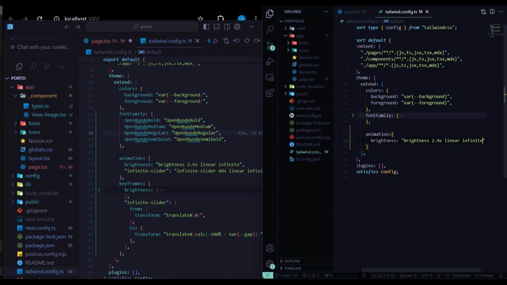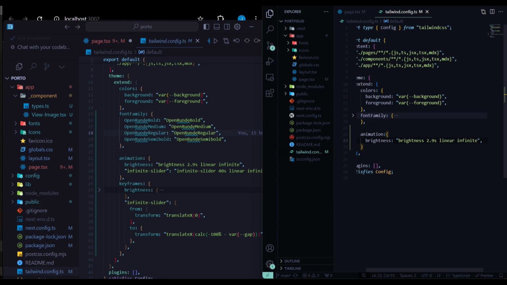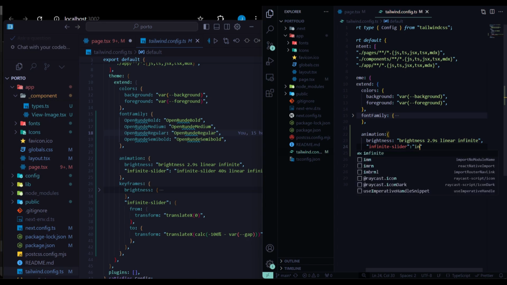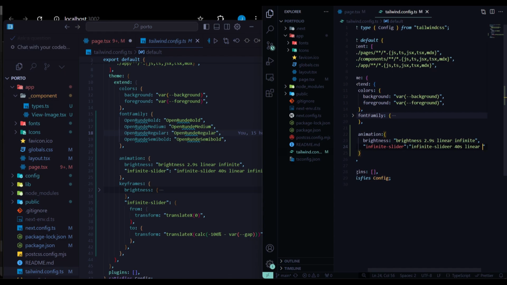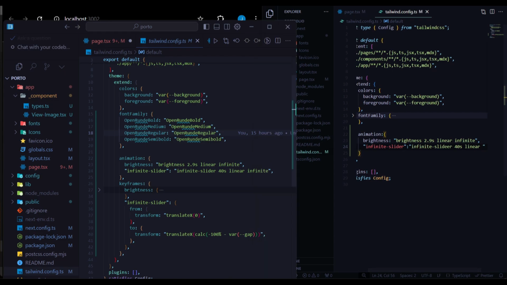Alright, we're going to add another one. Let's say we've got one infinite slider. We've got this one as well, make it an infinite slider, at 40 seconds, linear, infinite.